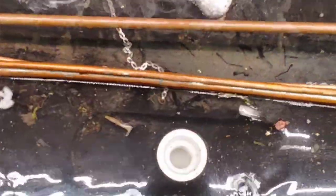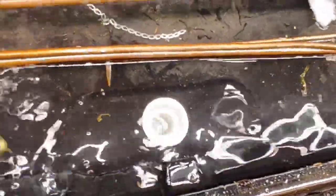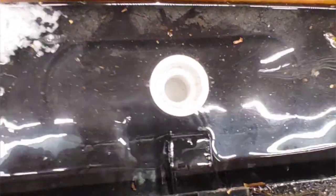This is what happens when your drain starts acting up. You need it to start taking off. It doesn't want to. It gets plugged for some stupid reason. See, it still ain't clear.